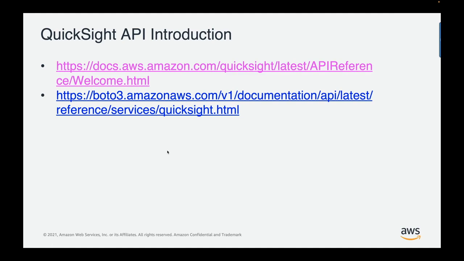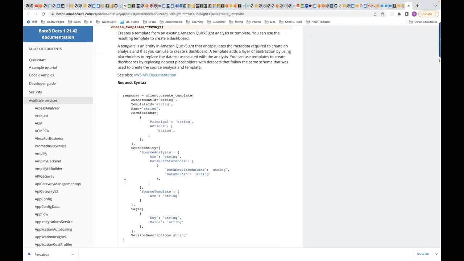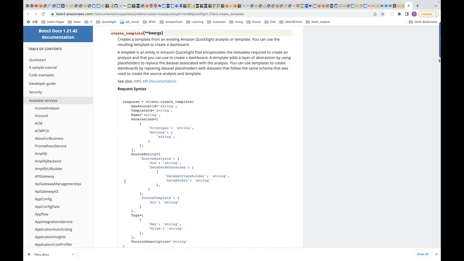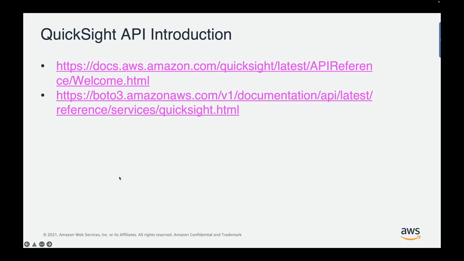And if you are more familiar with Boto3, you can directly go here and check the Boto3 API syntax. In our two sample solutions, the Python scripts in the Jupyter Notebook and the CDK, we are all using Boto3, the Python SDK, to finish the QuickSight assets deployment. You can feel free to convert it to other programming languages, no problem. It should be very easy. In our POC, we only provide the Python version. Okay, that's the QuickSight API.